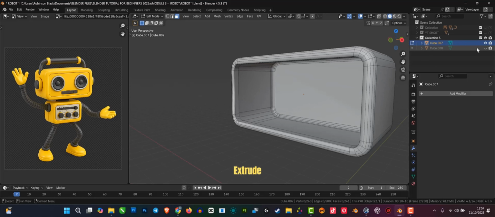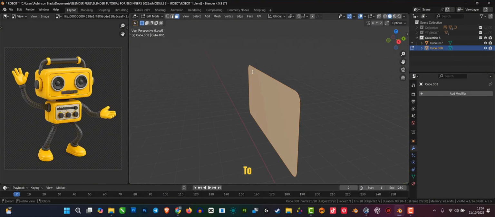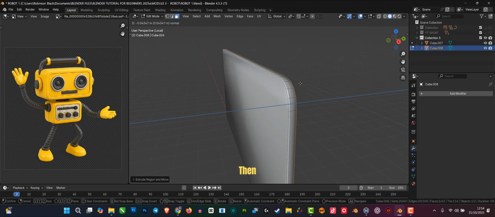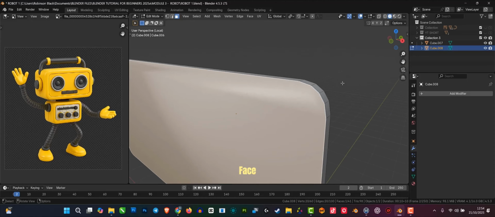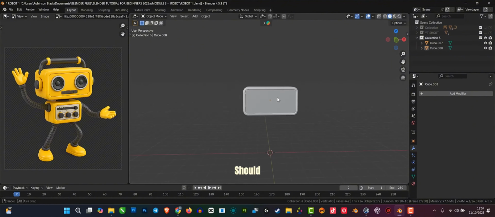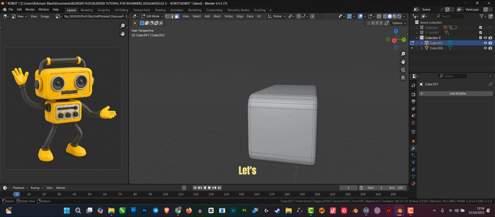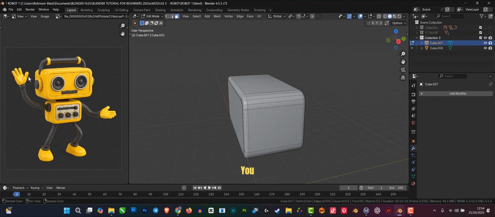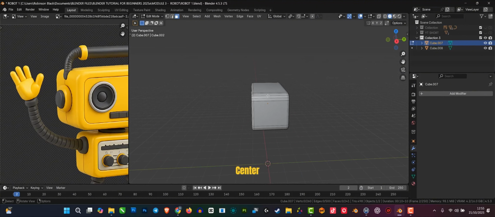We're gonna also extrude this inward, so I press / to go to the local view, E to extrude one more time, and then X to delete face. Okay, so we have this. Now let's select the front face, I to inset one more time, and then I again. All right, so this should be fine. Press / to go out of the local view. So now we're getting somewhere. So let's add the division line, because if you zoom in close, you can see the edge is split into 2 separate parts. So we need a division line at the center of this mesh.